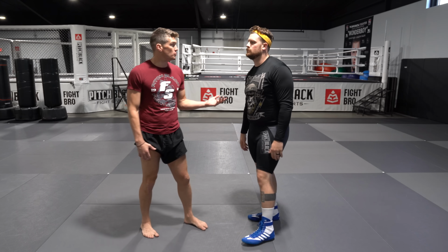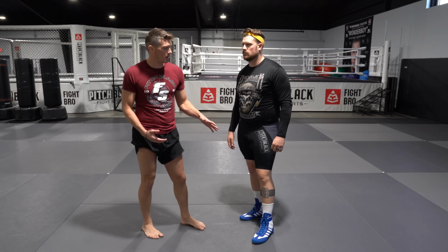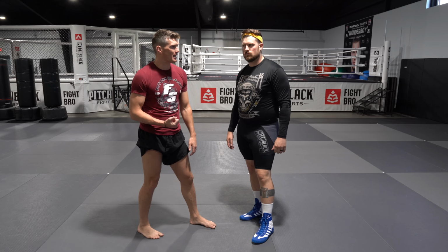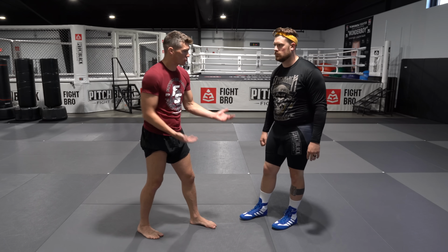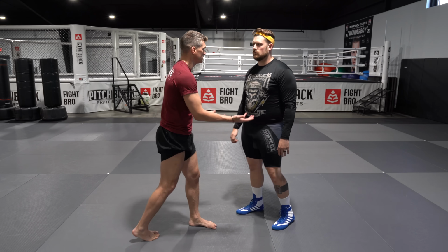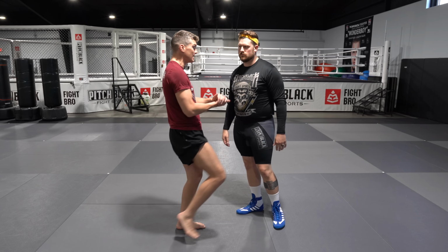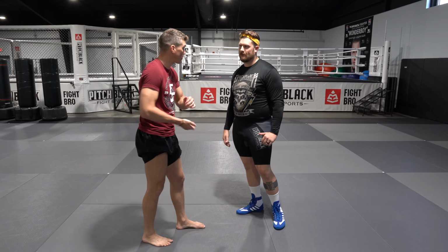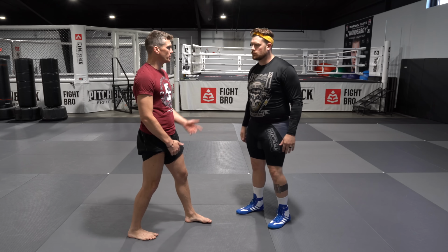So you want to kind of use your feints to set up the uppercut as you would with the jump knee. Now, the uppercut, they have to get a little closer. I feel like it's not really a high-risk, high-reward type technique because you've got your hands in and you're able to kind of defend the takedown. With a flying knee, if it doesn't work, you go in there with the jump knee and they grab your leg, they're already in on the leg. So I feel like the uppercut would really work.